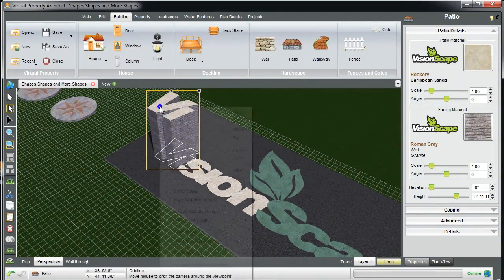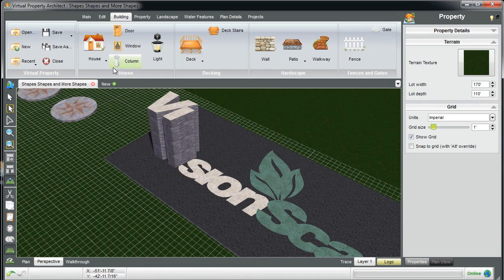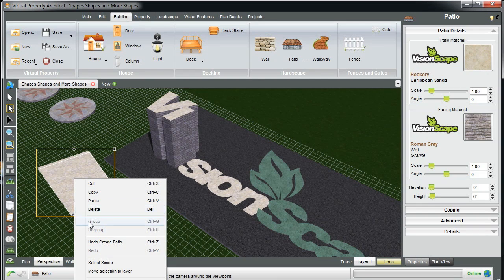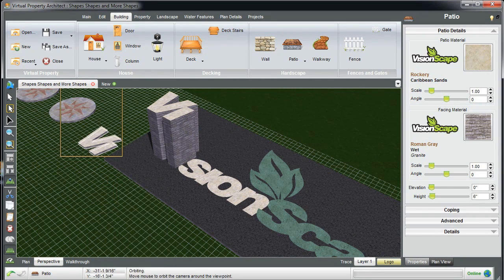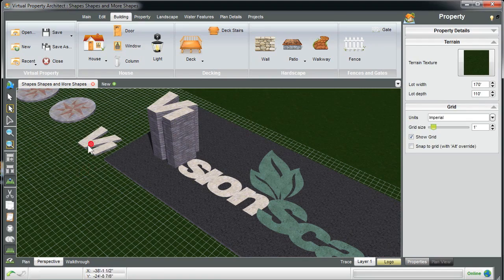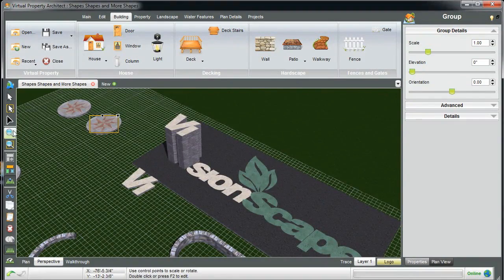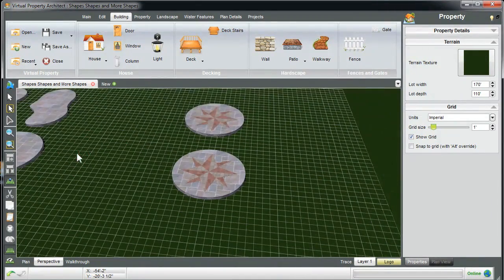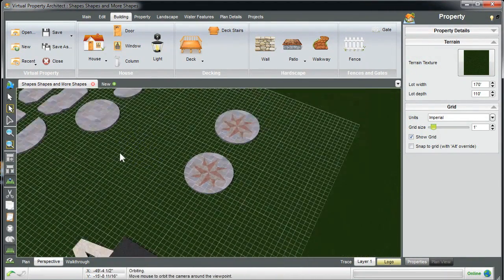And I could then copy this, and I could paste this to this other patio here. Paste shape, and there it is. So what you'll find is we can really create a lot of varying patterns, interesting shapes that we might find in the real world.